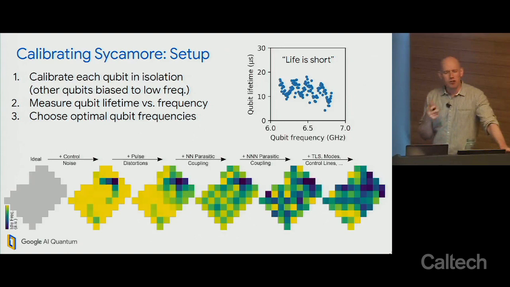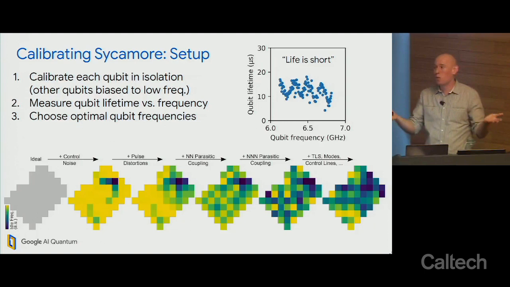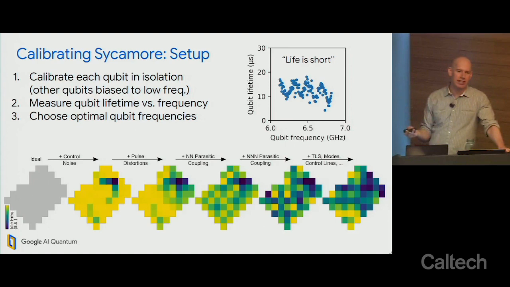Now we want to choose optimal qubit frequencies. What we're thinking about now is the system where all the qubits are working together in concert. So this is actually a pretty difficult problem. Let's say, in an ideal case, we might just place all the qubits at the same frequency. You know, why not? But, well, there are several considerations, so let's kind of march across this. One consideration is we have control noise, and it turns out that the effect of that noise is minimized for each qubit when it's at its maximum frequency. So, well, maybe we want to place each qubit at its maximum frequency instead. And there's a little bit of variation in that. That's why this color is not uniform here.